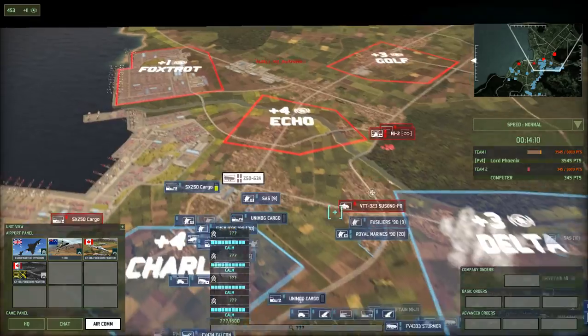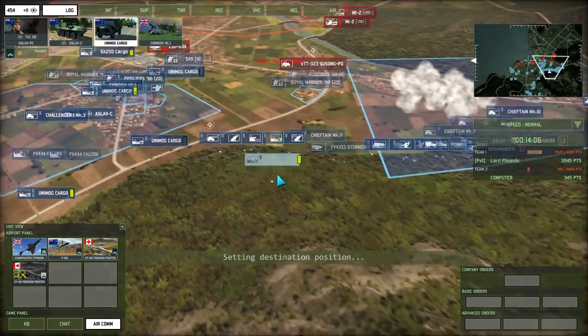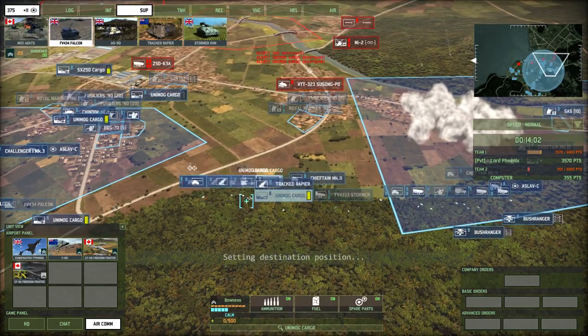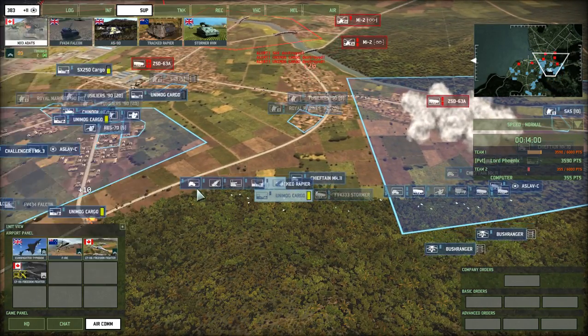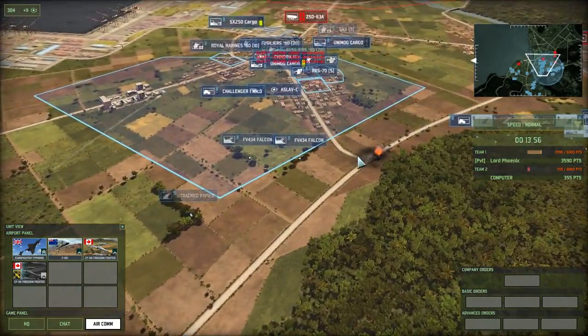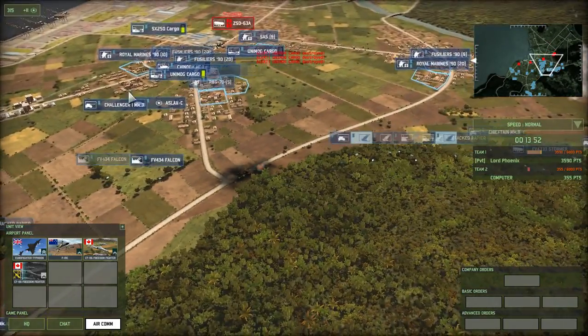For some reason they're sending in a lot of helicopters at the moment. It is absorbing a lot of our missiles, which is unfortunate. Probably afford an ADATs now, or two. See, they're picking off our units here. So he's destroyed another one of our cargoes here. Something going on.